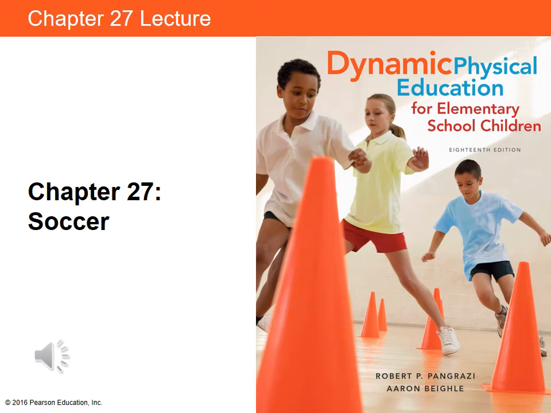Chapter 27 deals with soccer. This is the fourth chapter of the six chapters that we are going to have on our final exam. And just like all the other sports skills, you're going to see that these skills should begin somewhere during the intermediate grade levels, which is grades 3, 4, and 5.